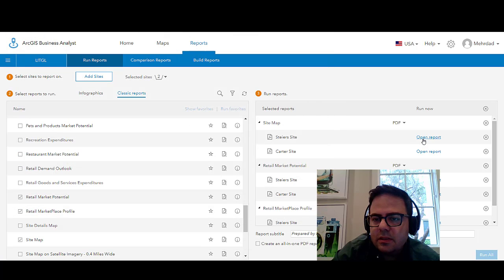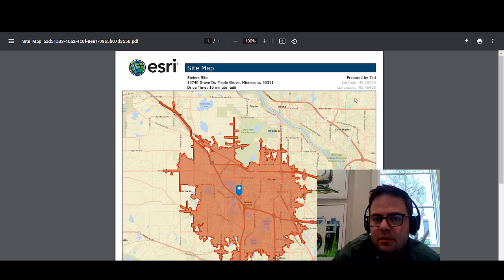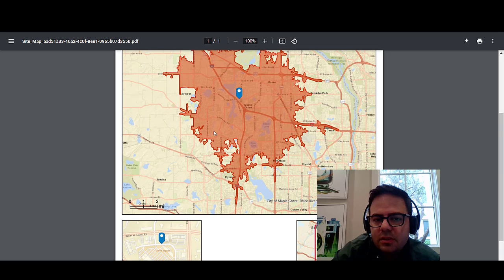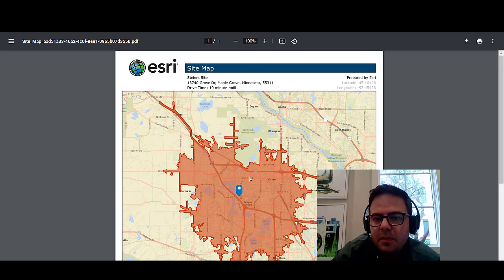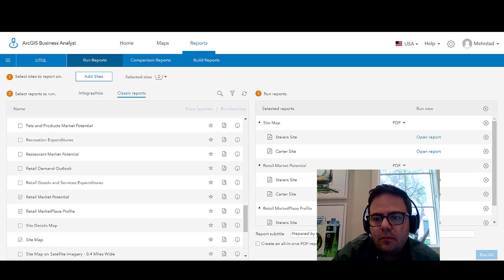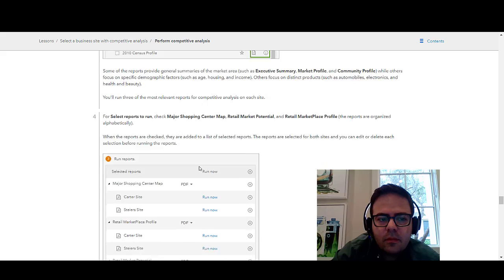You can take a look at the site map. We didn't have any specific data for that. It's just going to show us the map of that location, kind of where it's located, and a couple of maps to display. Might be useful when you create an all-in-one report. Perfect. So we made all these reports.